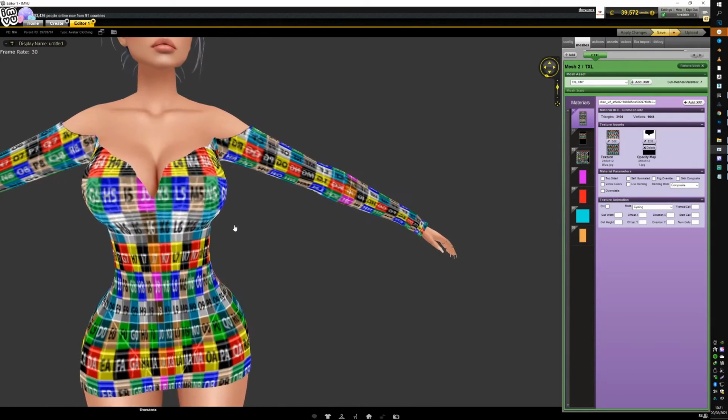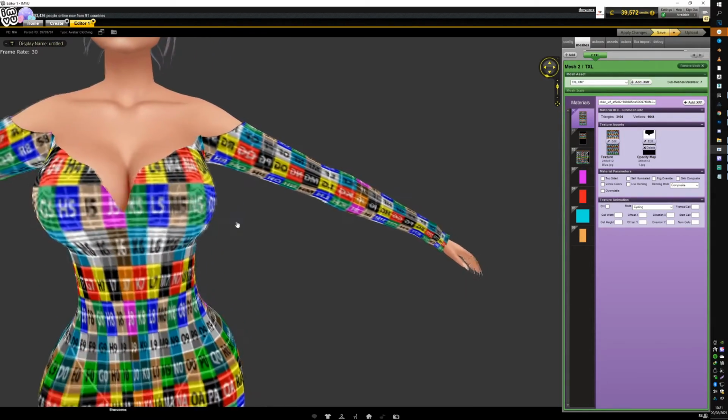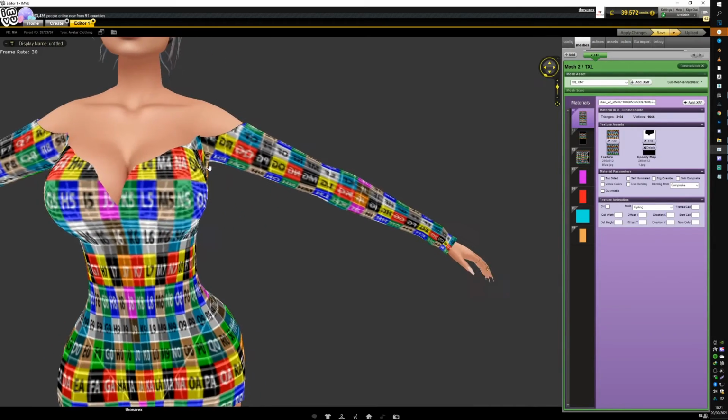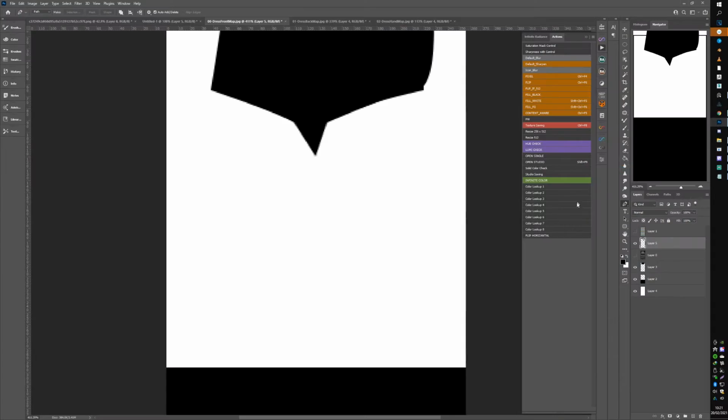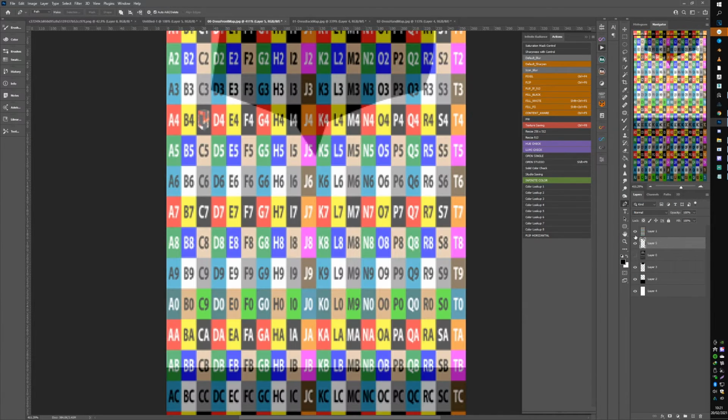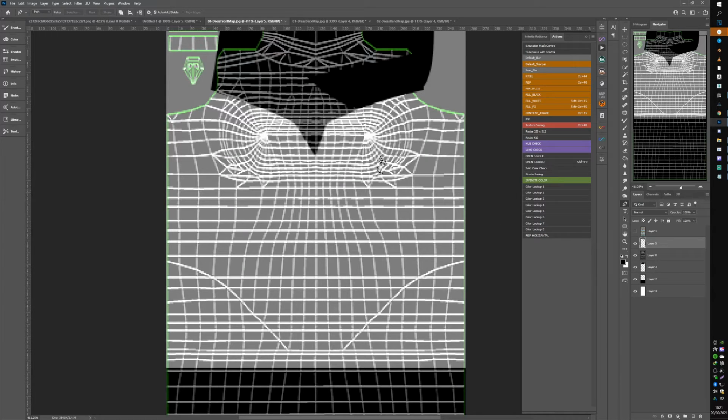That is basically it. Maybe I can make this side a bit, I can take it from here and make it more angled.